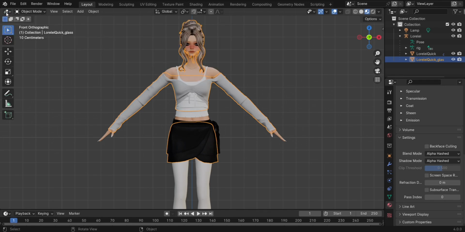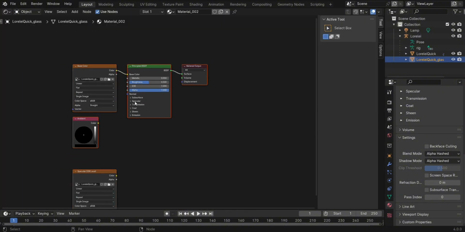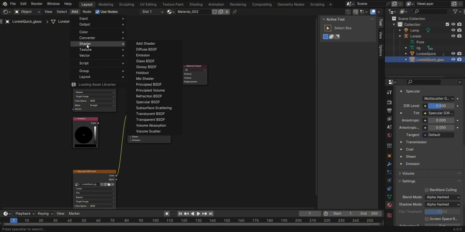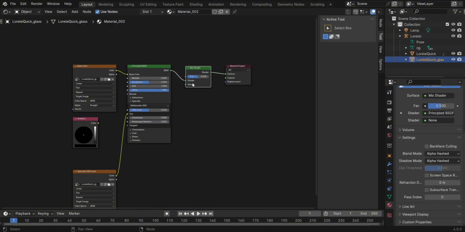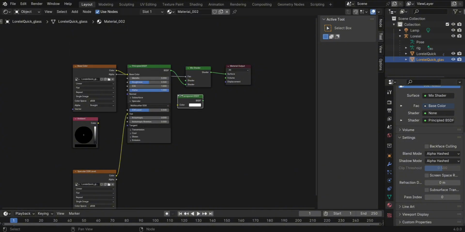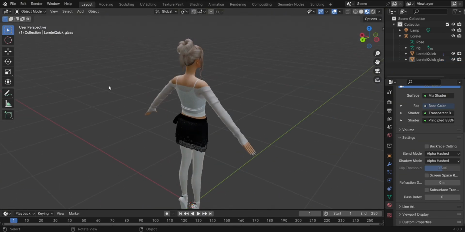So you can click on this part and then go down to the shader editor, and this part will come up. Some people do this part differently, I believe. This is how I do it. I connect this color to the tint in specular, go add, shader, mix shader, drop that in the middle, drag that one down, move this one over, and go add again, shader, and then the transparent. And then drag that one there. And then when you go back, she looks normal.